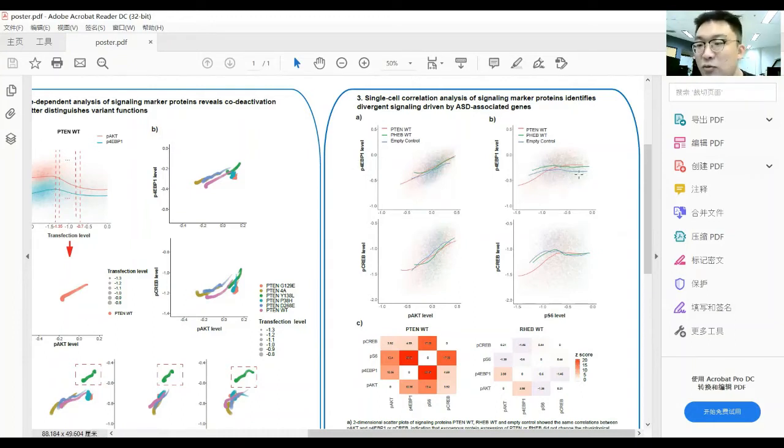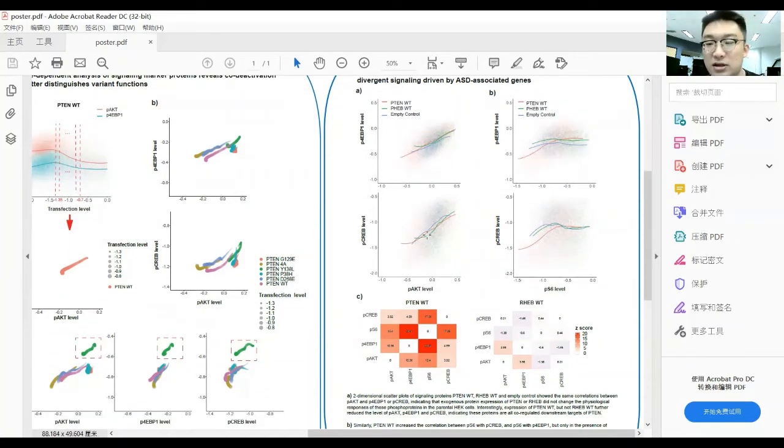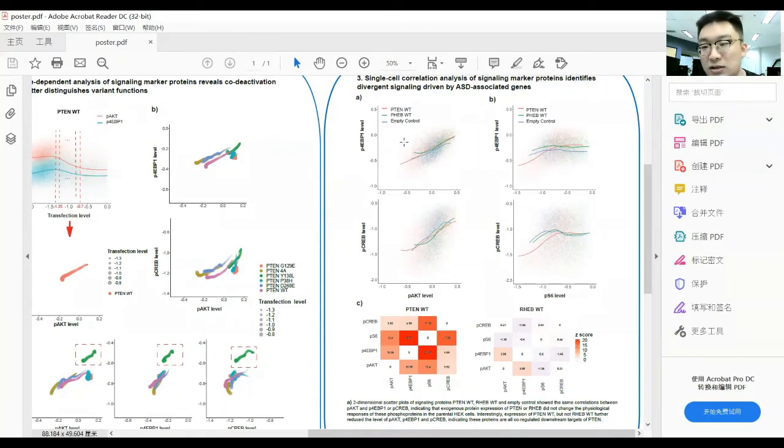But in Figure B, PTEN wild-type is showing a difference. To represent this difference, we first calculate the correlation coefficients of different marker pairs for all three groups, and then we use the Fisher R-to-Z transformation to get a Z-score. That is just comparing PTEN wild-type with empty control and also RAB wild-type with empty control, just to show how different the coefficients between PTEN wild-type and empty control are.